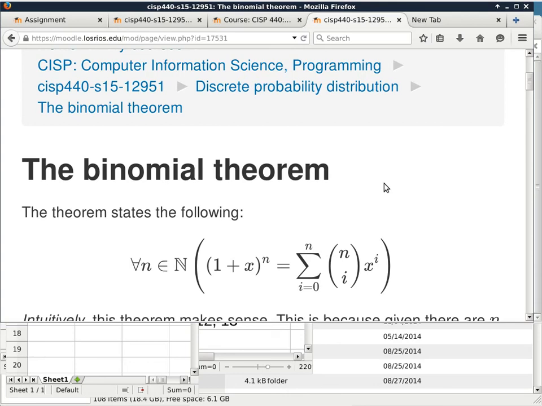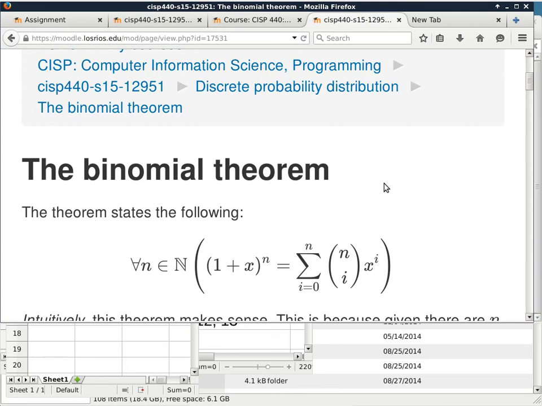Let's take a look at the power of 0. 1 plus x to the power of 0 is what? It has to be 1. Can I say that 1 is x to the power of 0? So in this case, I am choosing 0 out of 0 things times x to the power of 0. So the theorem is holding true. Is that making any sense? Is everybody comfortable with the summation operator? It's basically just a big, huge addition where the term I goes from 0 to n.